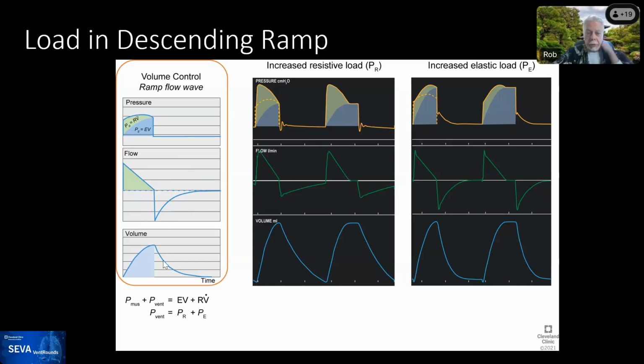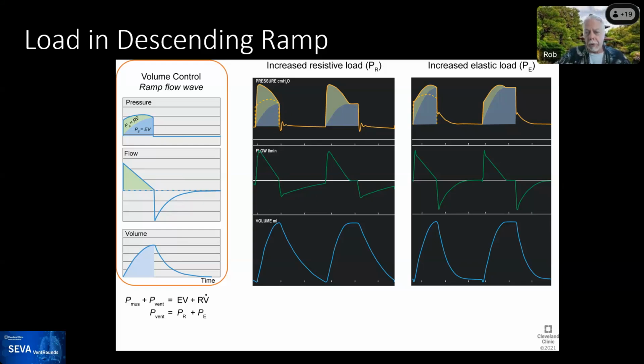It's just due to resistance times flow, which comes right out of the equation of motion down here. And then as flow descends, volume increases, then the pressure due to the elastic recoil, shown in blue here, gets higher and higher until end inspiration. And in this case, flow is set to be zero at end inspiration. And at that point in time, the only pressure that's there is the elastic load. In other words, that's the plateau pressure. And we can prove that by looking at this breath here, which actually has an inspiratory hold. And we see that when flow is zero, you get the plateau pressure, just as you would if you had occluded the airway.